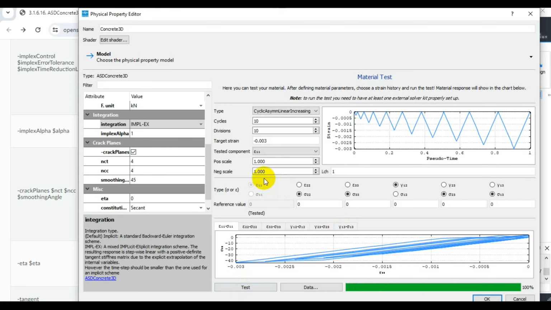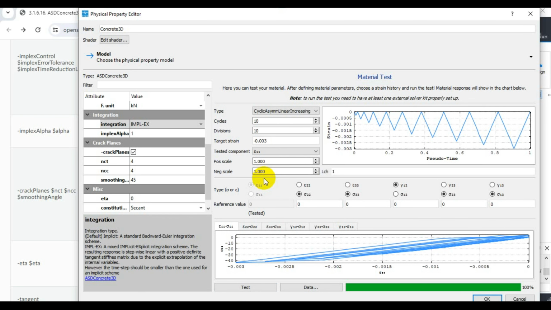The explicit solver is a Baker-Boolean integration scheme, and implicit explicit is a mixed implicit explicit integration scheme, and the resulting response is both linear and nonlinear.